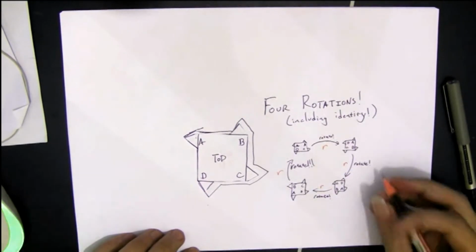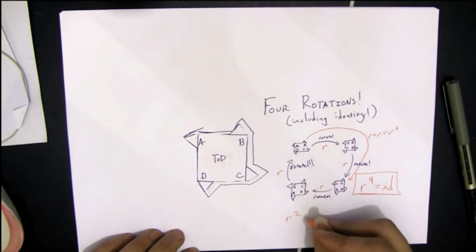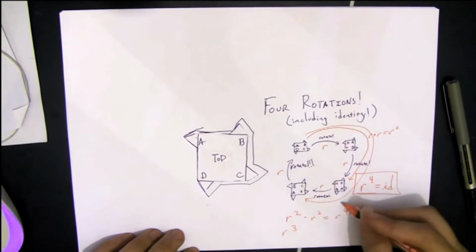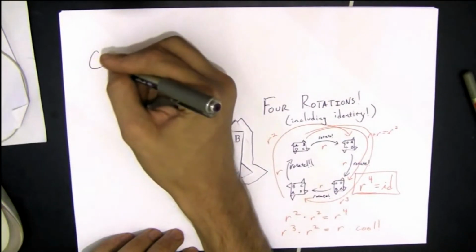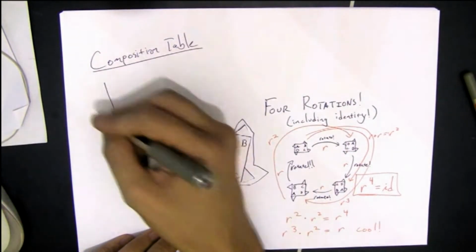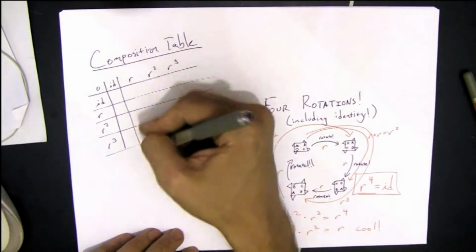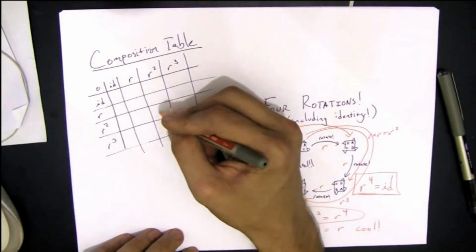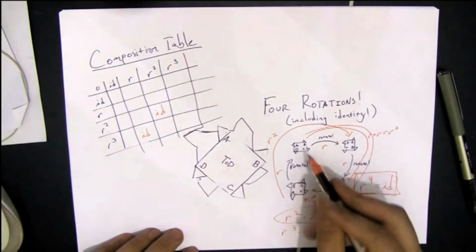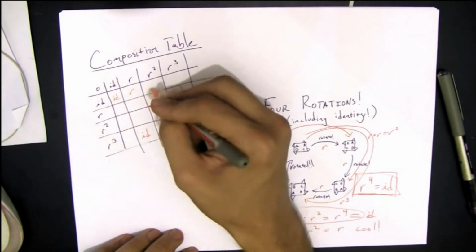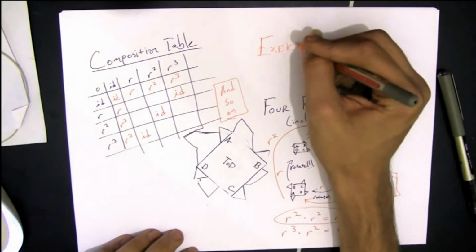R, R, R, R. And we see there that r to the 4th is equal to the identity function, that one that leaves everything alone. If we do r squared and then r squared again, we end up at r to the 4th. If we do r cubed, then r squared, then we get back to r. That's interesting. And in fact, just like your multiplication tables, we can make a composition table for these different functions. We see that r squared composed with r squared is equal to r to the 4th, or the identity. And we're able to see that r cubed followed by r is equal to the identity, and r followed by r cubed is equal to the identity. The identity composed with anything just gives the same thing back, and so on and so forth. You can fill out the rest of that.